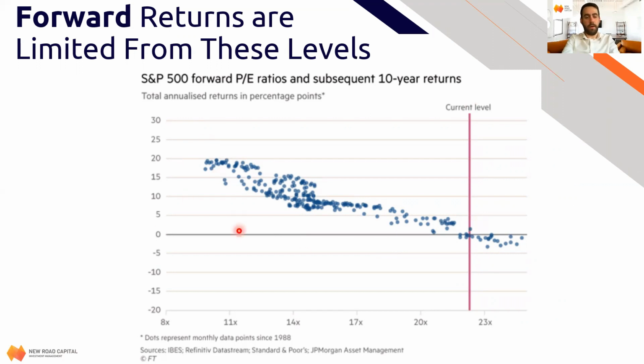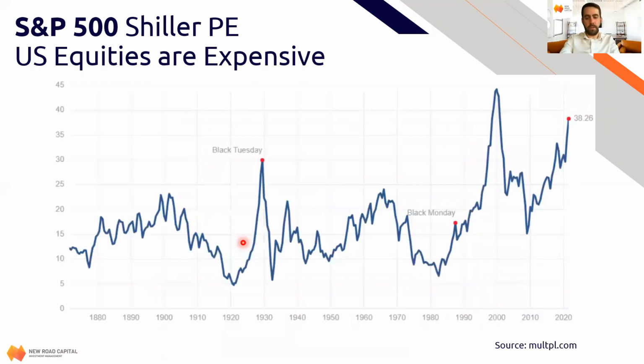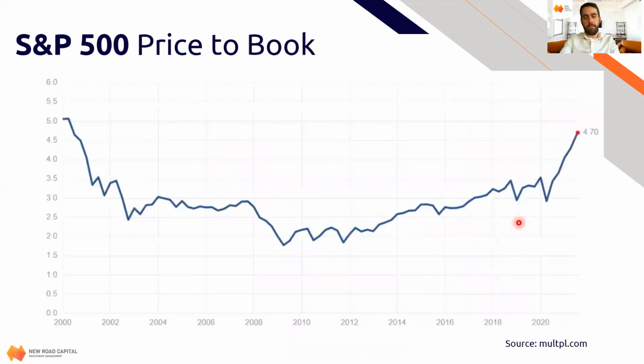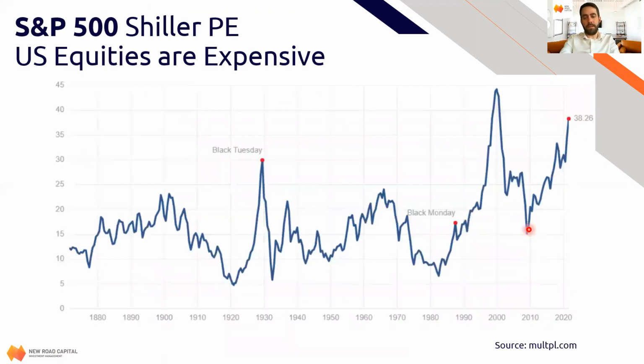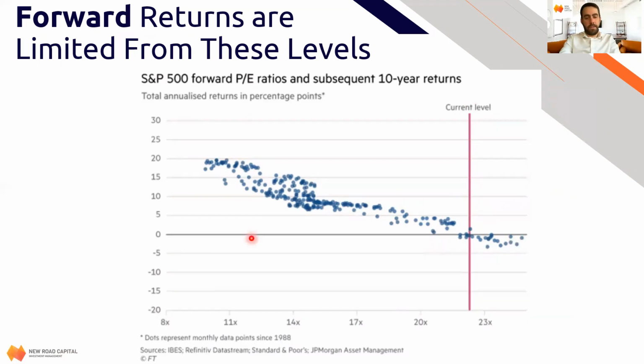We would much rather that it were down here. If you look at where it was at the bottom of the financial crisis, for example, the forward PE was probably about 9 times. So you can see it was a lot cheaper, and that's why you had significant returns from there. But now, we're not at that place. So it's something that we're watching very closely.